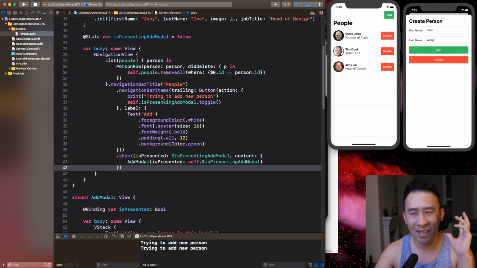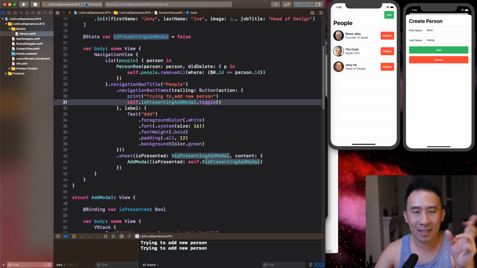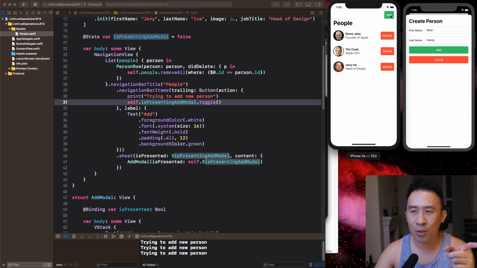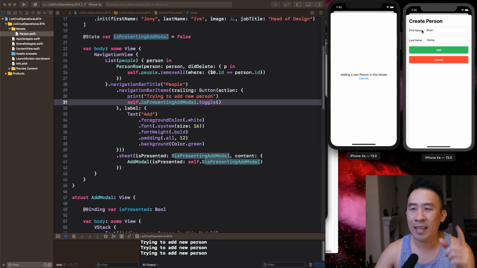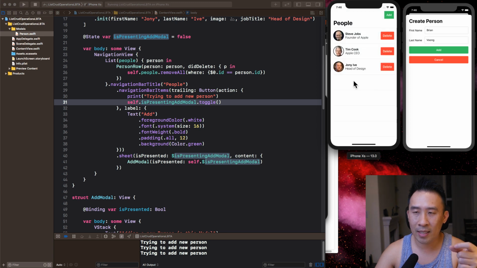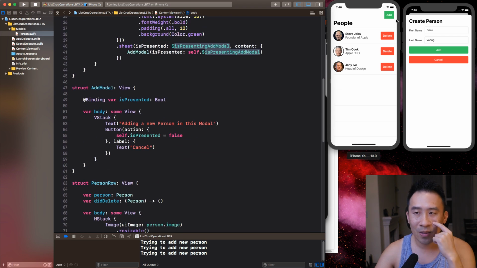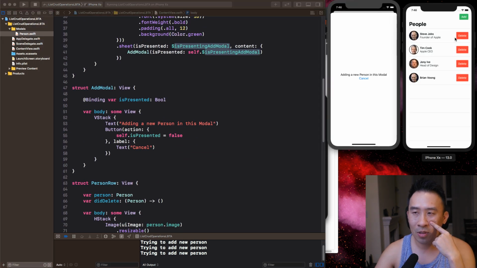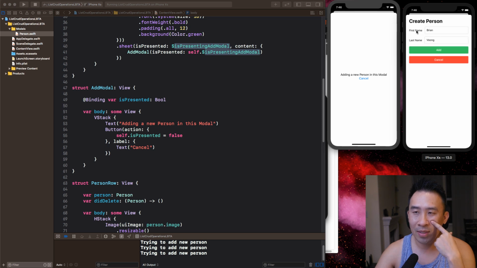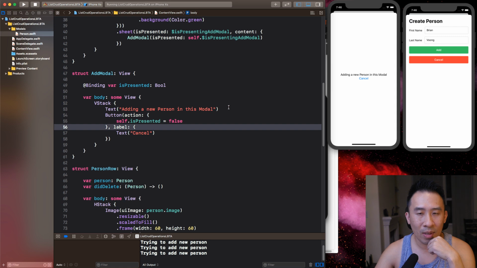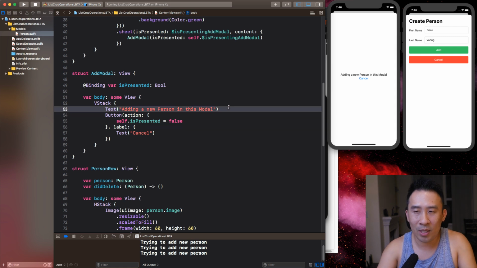to type out. Okay, with all that being said, let's wrap up today's lesson by adding the actual components inside of this screen that allow us to add in a first name and a last name to this row right here, right? How exactly do we add that? Well, let's see what this modal looks like here. We have a VStack and two HStacks here. Let's try to see if we can do this really quickly.